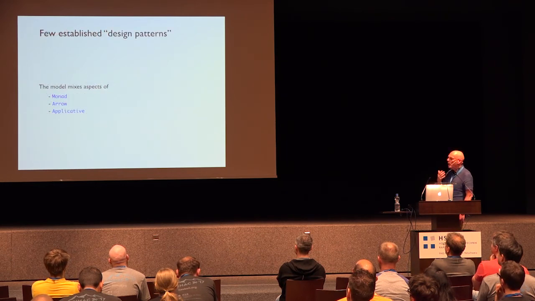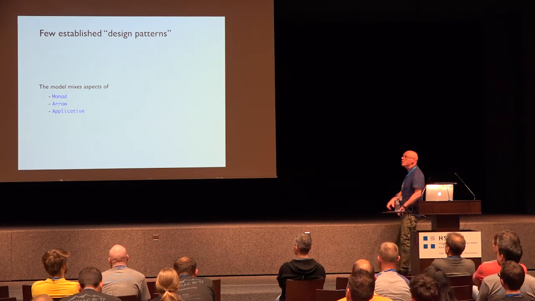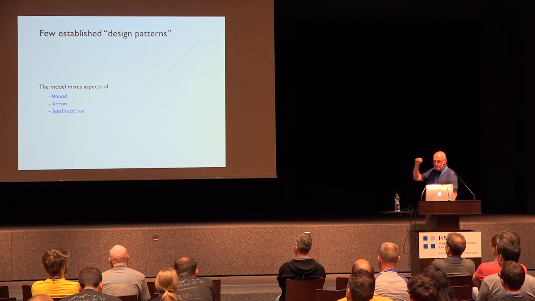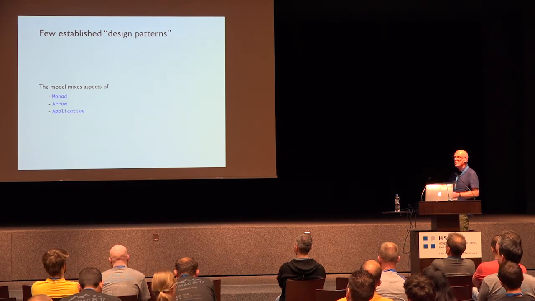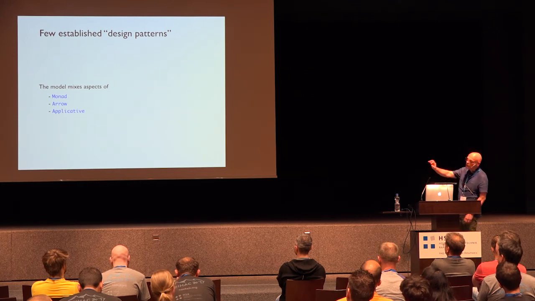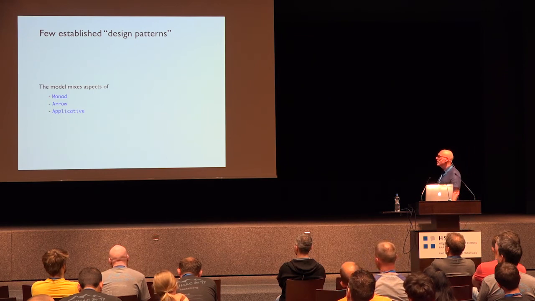So there were very few established design patterns. There are bits of monads in there. I think you can find some bits of applicative. There's some ideas from arrows. I think the model of programming then was very much to use these nice features, use the fact you've got functions as data to build rich combinator languages which express the particular piece of the domain you're interested in, but there was nothing to give you structure. There wasn't the idea of monads, where you had binding very clearly, giving you naming, to allow you to build complex computations.